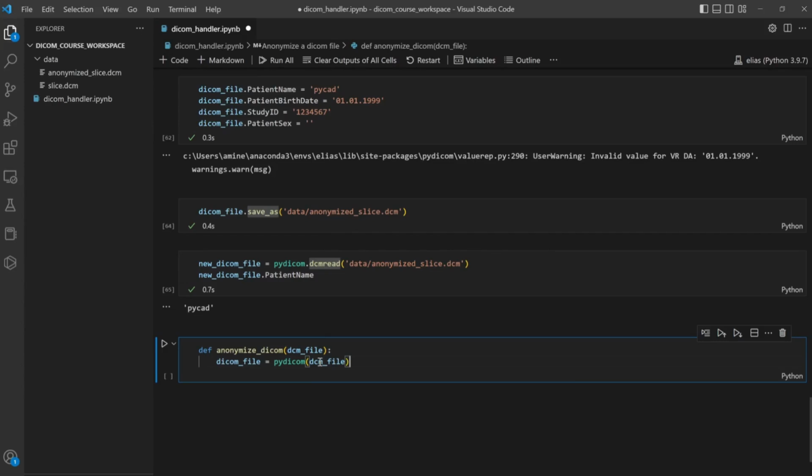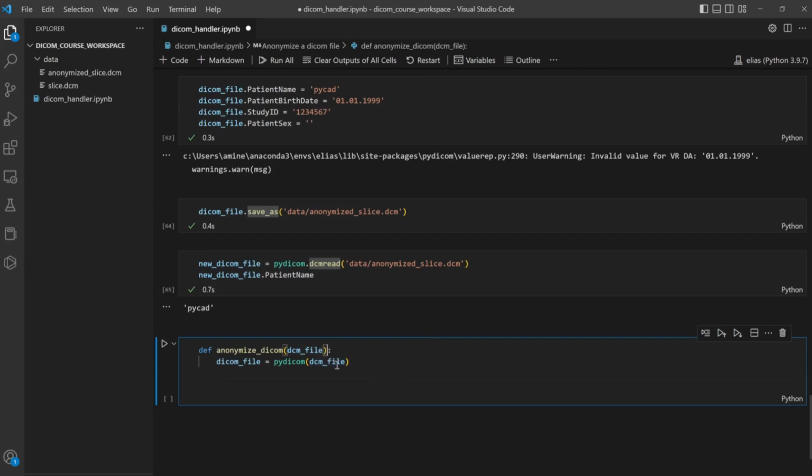Now we need to start doing the anonymization. So there are two things, as I said. The first one is to just put them into an empty string. Otherwise, if you want to really put something different than the reality, so if the name is PyCAD, for example, and you want to put something else like Joe, you need to assign it. For this reason, we need to give them as parameters of this function.